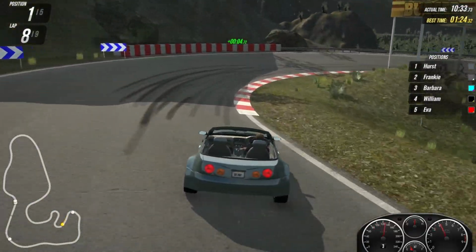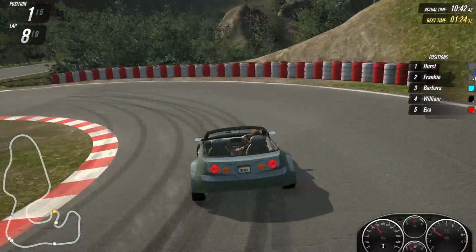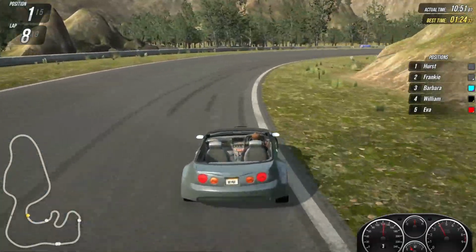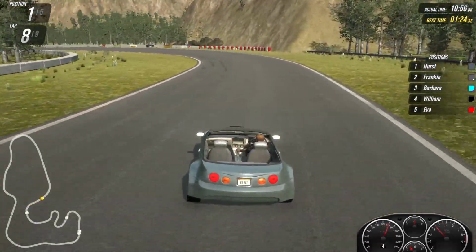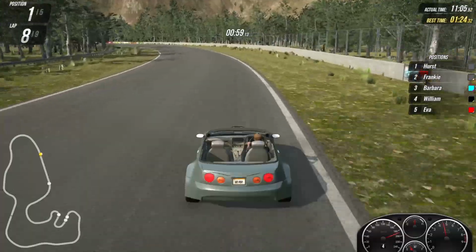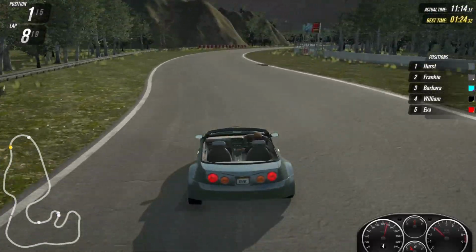That's what I like to see. Down and dirty, right in there. Get off the wall. Yeah, maybe I should have taken some of the air out of the tires. I feel like I'm sliding a little bit more than I should. I didn't even make it into fifth gear. I mean, I'm close to hitting fifth gear here, but I don't hit it.